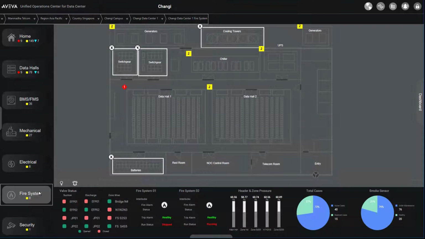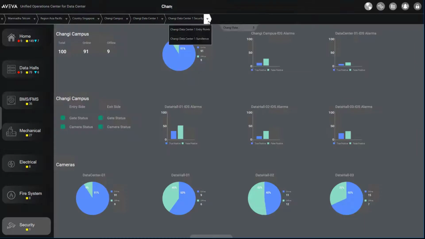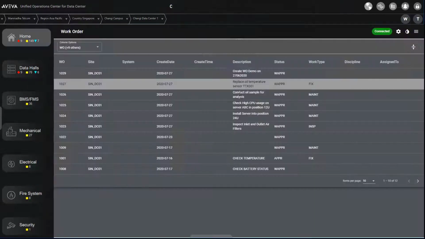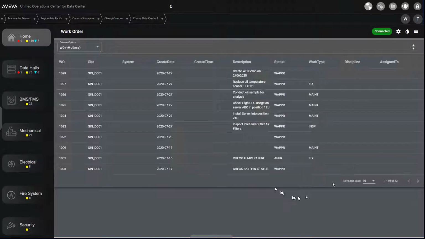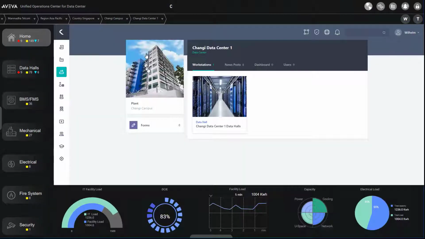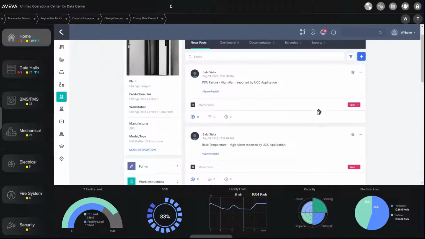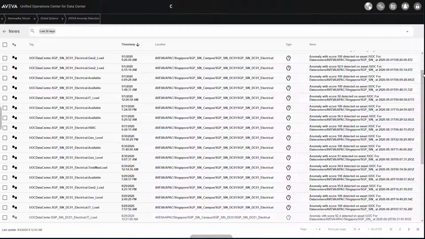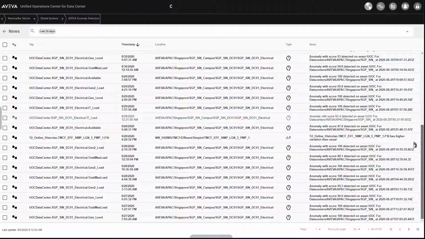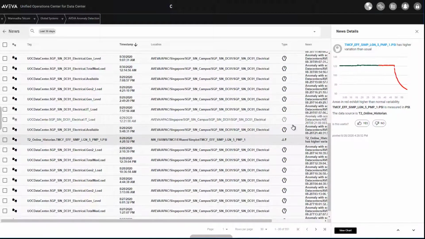The Fire System tab overlays emergency and fire response information, and the Security tab organizes a high-level view of entry system parameters and live camera feeds. In addition, maintenance work orders can be viewed across the site, and a worker collaboration portal is accessible for users to create logs, share information, and manage skills required to ensure uptime. And predictive analytics algorithms run continuously in the background, watching for anomalies to prevent critical equipment failures.